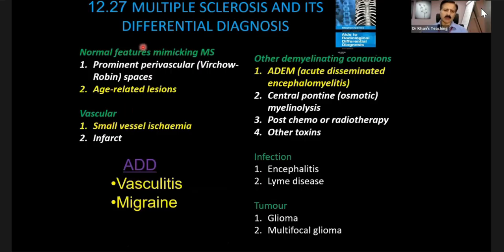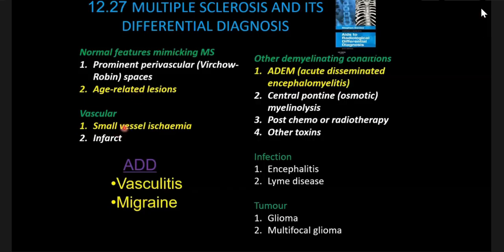vascular. So some of them are normal, mimicking MS like age-related lesions. What is the relevant point, age-related lesions? Some people think that there is a formula, we call it 1 per decade. So if there are white matter abnormalities and these are in a 10-year-old 1, in a 20-year-old 2, in a 40-year-old 4, some people think they should be taken as normal. After the age of 60, 30% of the people will have a lot of white matter abnormalities and we undercall them. And please also remember that MS is a disease of younger patients. It can happen in childhood also.